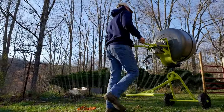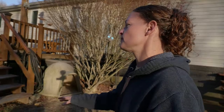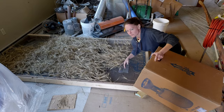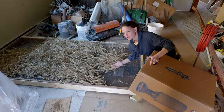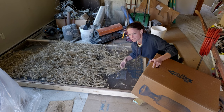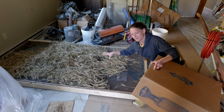We've been wanting to get a concrete mixer anyway, and Glenn had a great idea that we could potentially use one to thresh wheat. So we got one and he took out the paddles it comes with and cut boards to fit inside of it, with the idea of using it as a ball mill or pulverizer. If you watched our video where we were cutting down the wheat, this small amount was all we actually got — our wheat wasn't planted dense enough and the turkeys got into it.